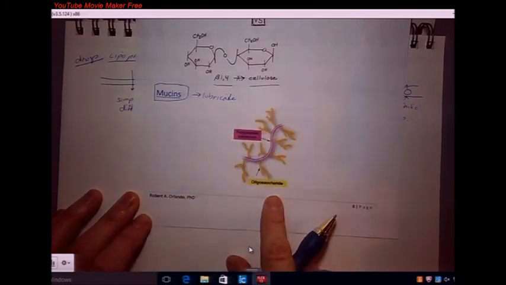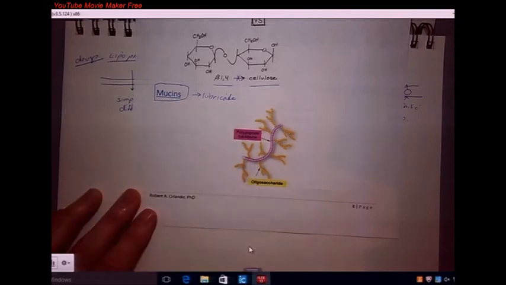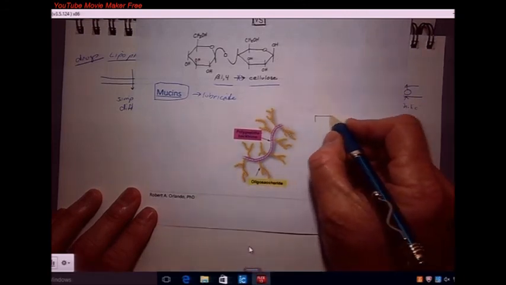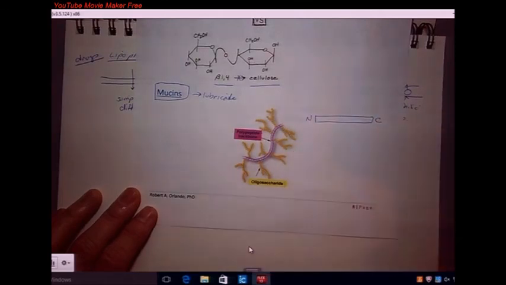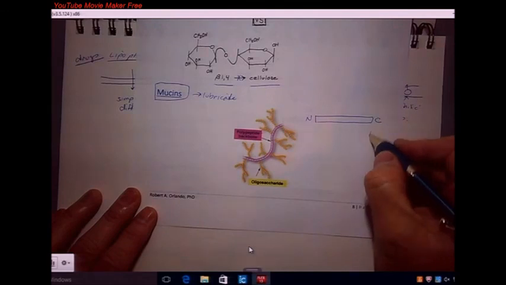What is the structure of a mucin? Well, when I first learned about mucin, you think about lubrication, and you think about oil. I always thought that a mucin is a fat. It is not. It's as far from a fat as you can get. A mucin is a protein. So if we have a protein that has an N and C terminus, there are many different types of mucins, and they're largely named after the protein backbone.